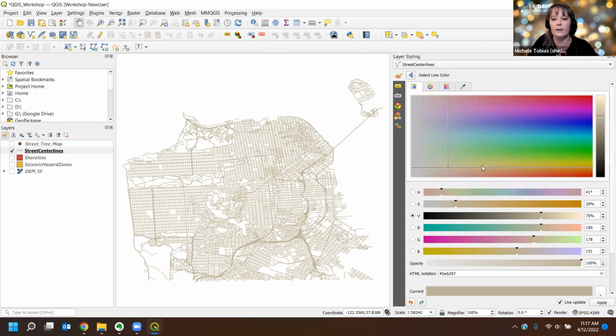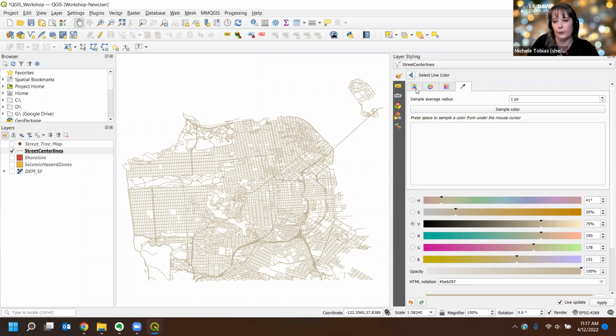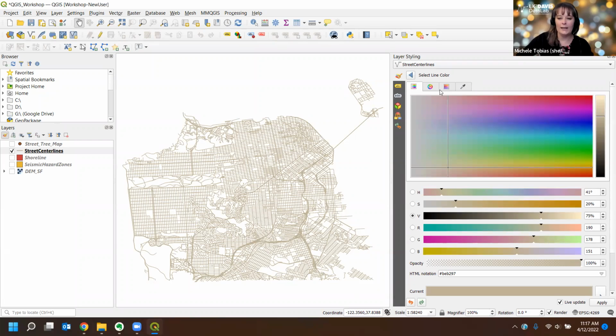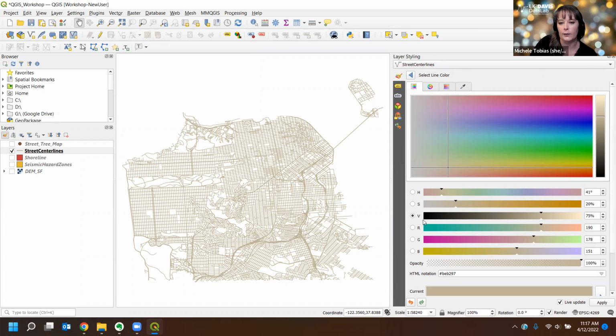So I'm going to click on my color here and it's going to give me an interface where I can pick colors. There are a bunch of tabs here at the top. There's 4 of them. If I click on different ones, you'll see you have different color interfaces for different color choice tools. Each of them has its own flavor of how it works and is useful for different things. You should play with it and see which one you like better. I'll switch back and forth between them depending on what I'm doing. But with each of them, you can pick the color off of the color choosing thing, and then you can also adjust things with the hue, saturation, value, and the RGB values here.